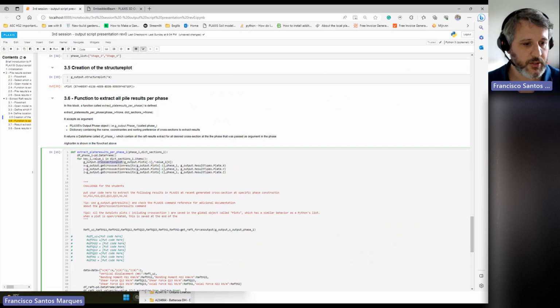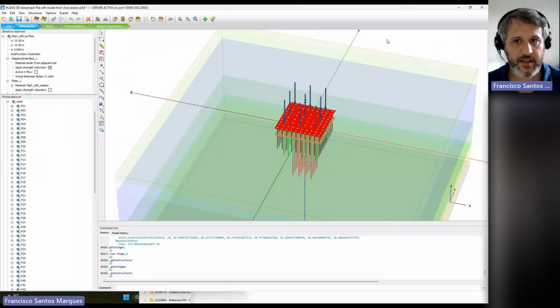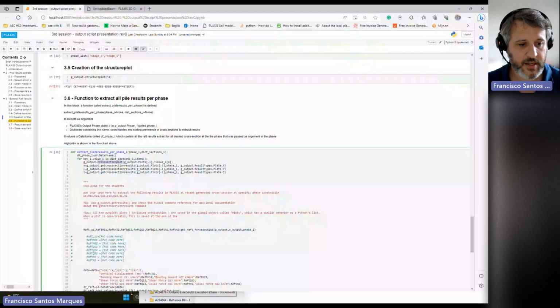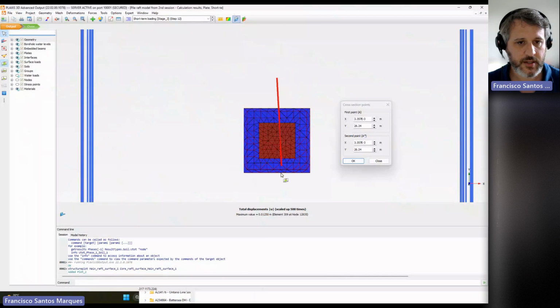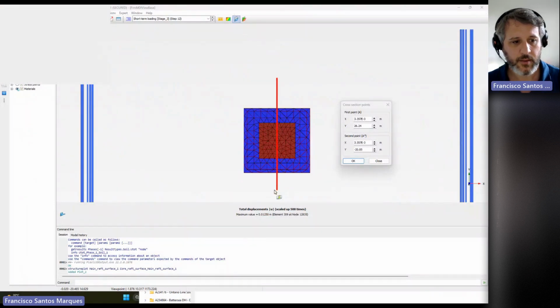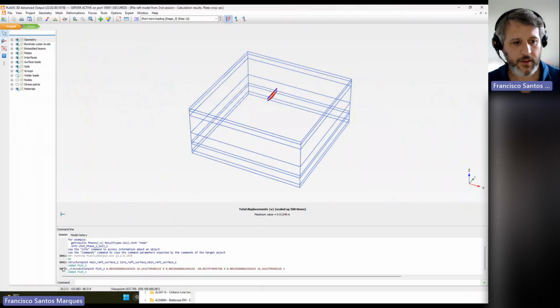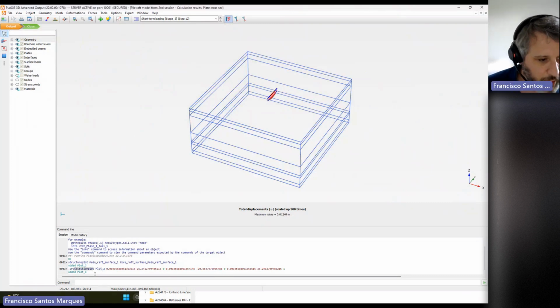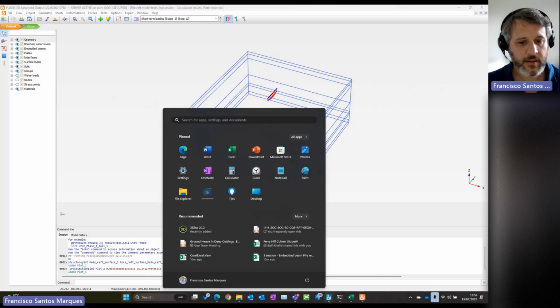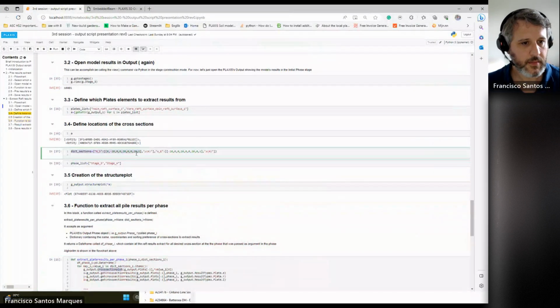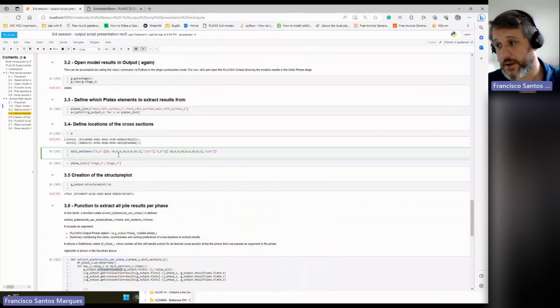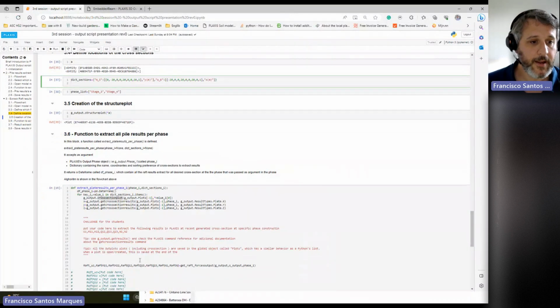The other thing we have to do is, because we said that we want the cross section, right? Sorry, we wanted the cross section. So the way we do this in cross section is, I mean, we just do that, and you see the command line. The command line now is called cross section plot. Okay, and then here you have the coordinates. So these are the coordinates that we defined before. They are going to be used to generate that cross section. Okay, that's what is going to happen.